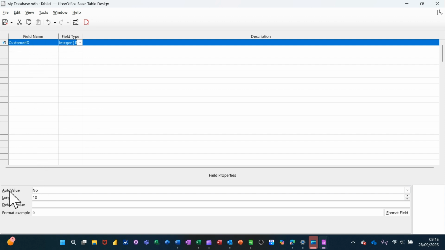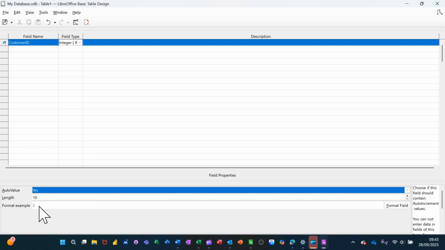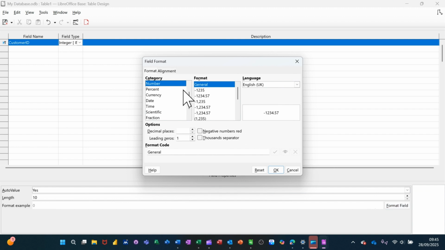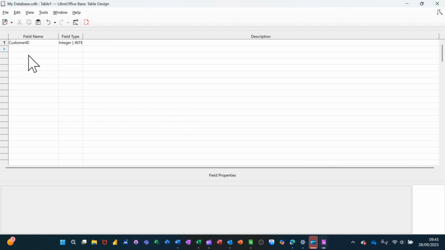And you've got some options down here, auto value. I do want that to be an automatic value, but I want to make sure that goes by one every time. So that's okay. There are some other field settings. If you come over to the right here, format field, you can click on this box and select different format options from in here. Different labels and number formats in this center box, country references, etc., but I'm not going to do that. Just going to cancel that off and just start typing in some other column names.